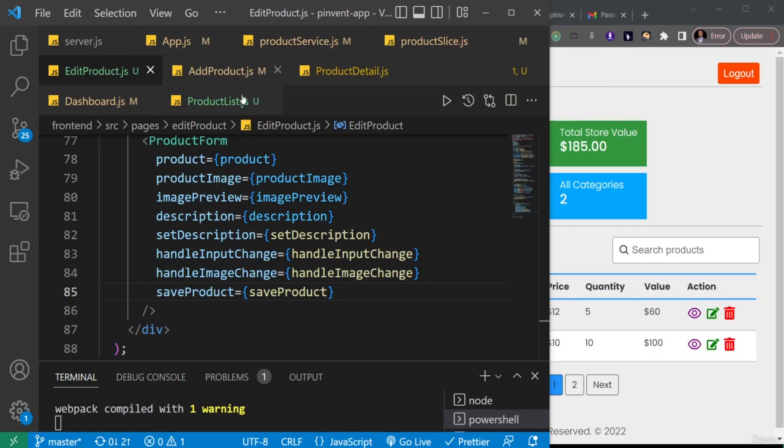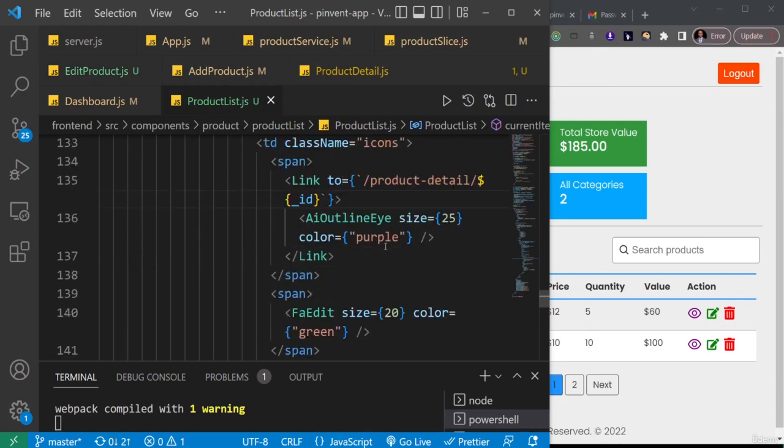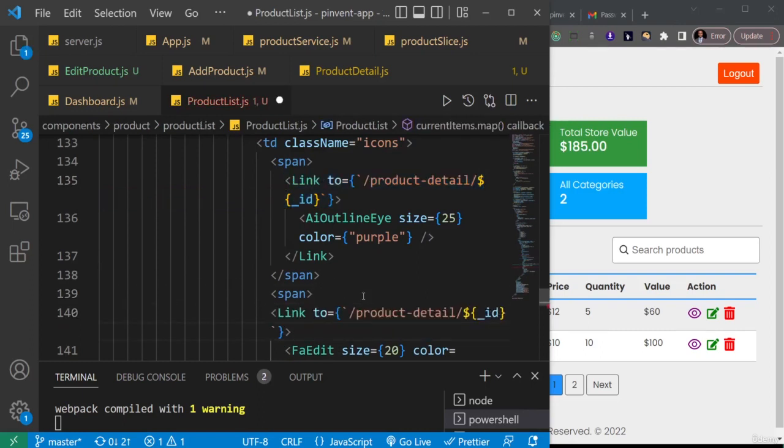So let's head over to our product list component, which is right here. And just like we did here where we said product details, we'll come down to the edit component and do the same thing. Let me copy this here, and then you see this edit, I'll slot that in, and then we'll make some changes.